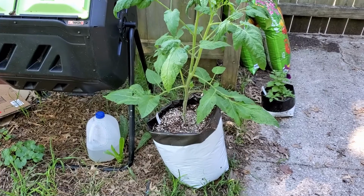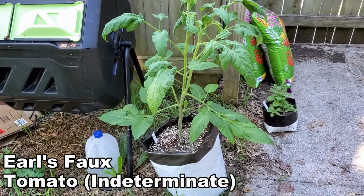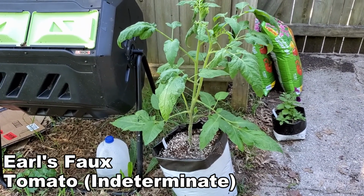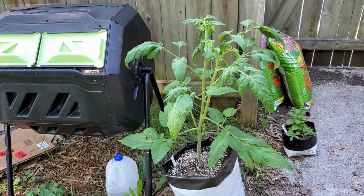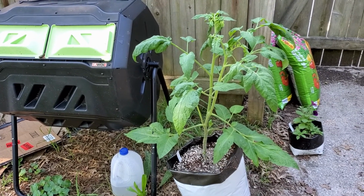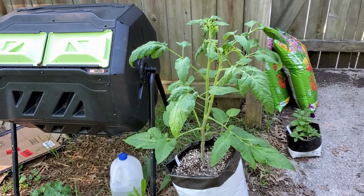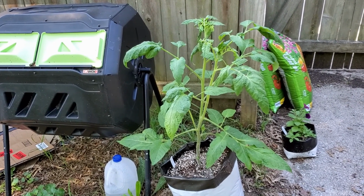I have another Earl's Faux growing here by the compost bin. This one was probably planted about the same time as many of the others, which is mid-March. This one's a little shorter, but I replanted it into its final container only about 2 weeks ago. So it has some catching up to do with the others, and I replanted them into their final containers maybe 3 or 4 weeks ago.